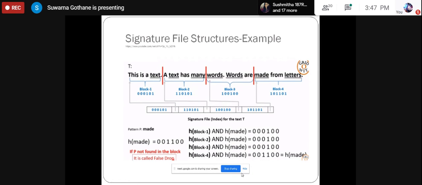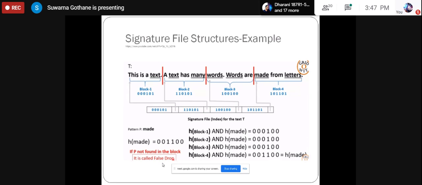If it is not found, it is called a false drop. The system tries to check this by allocating a particular signature for every individual block of the data. Indexing of every individual block of the data is performed at the system end, and this signature then needs to match with the pattern.